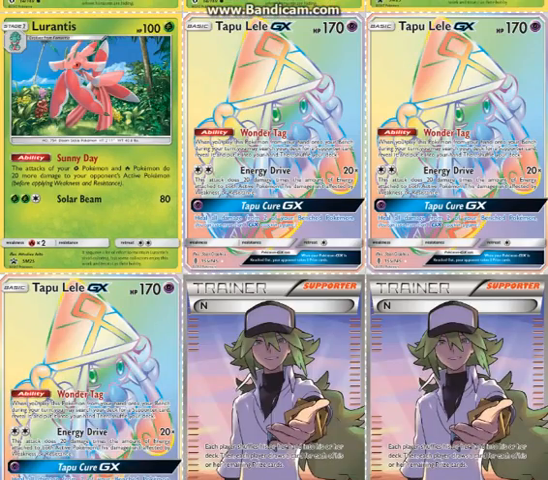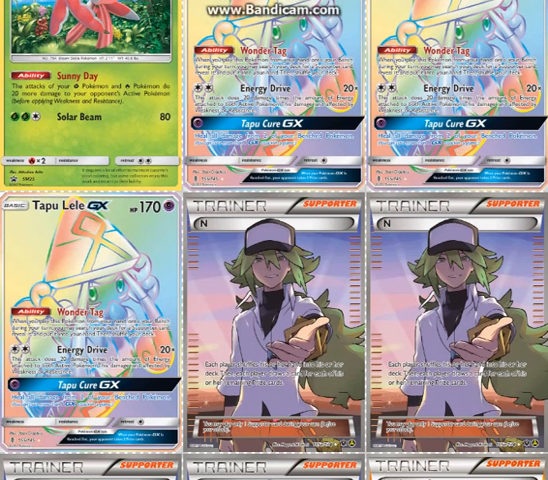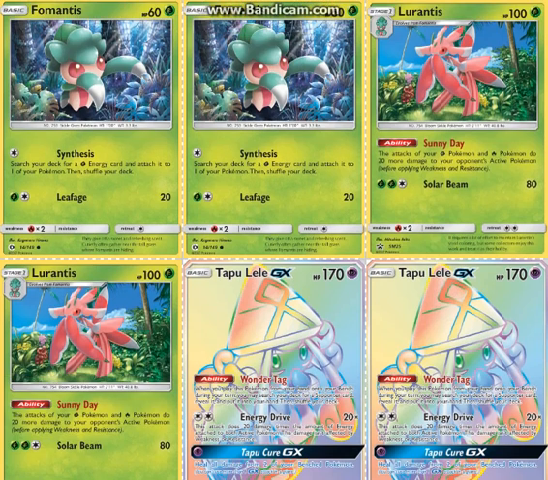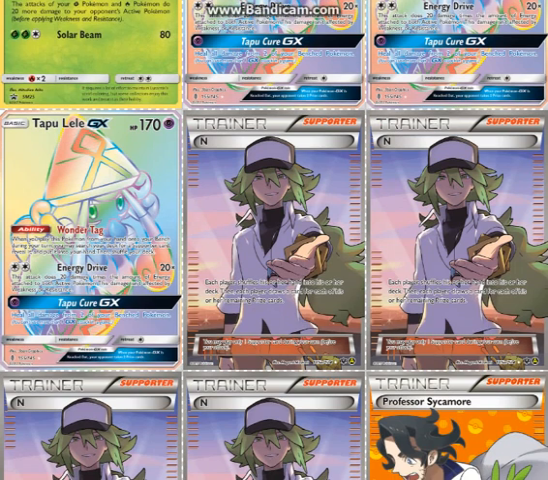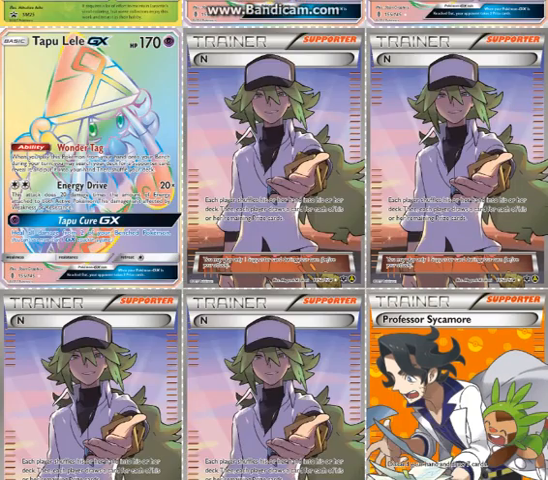And then 3 Tapu Lele GX, just to get out your supporters. And then Energy Drive, not a bad attack, especially in decks that accelerate energy, like you can Synthesis and attach and Max Elixir on Tapu Lele, because Energy Drive is a decent attack.